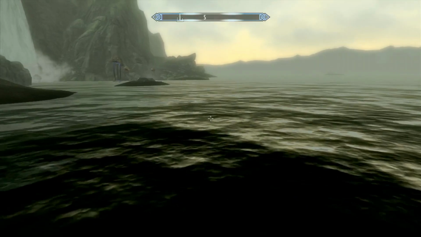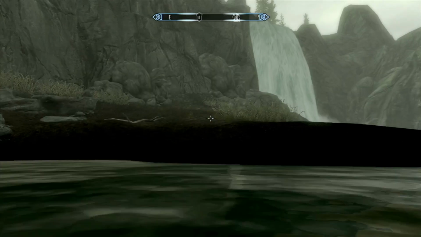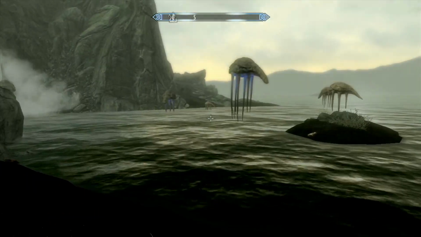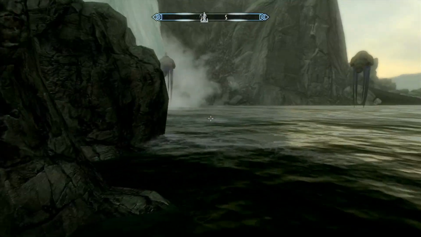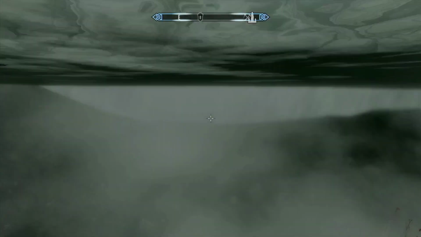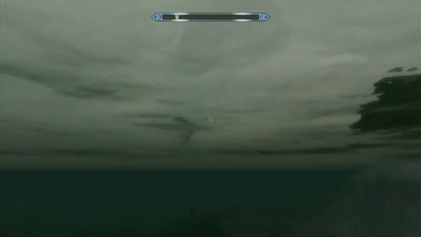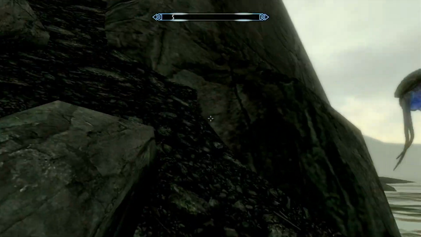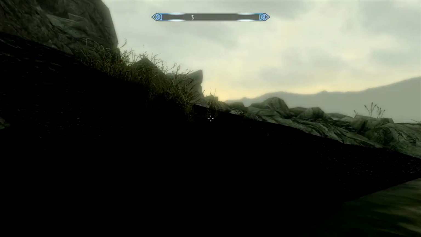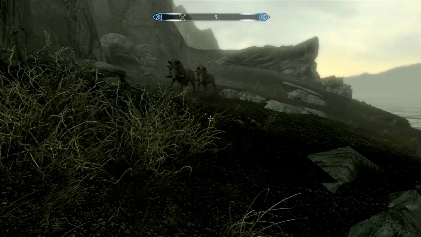So I think from here, we're just going to pretty much head south. I actually have one little thing I want to check out because I always do, and I really hope the netch don't get angry at me. I promise I mean no one any harm. I simply want to see if there's anything behind the waterfall. That's it. Nope, okay, there's nothing. I'm moving away from you guys, don't worry, don't attack me. We're good. Yeah, see, we're good. Oh, shoot.